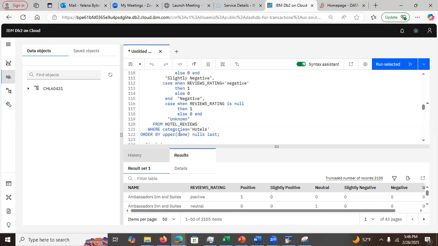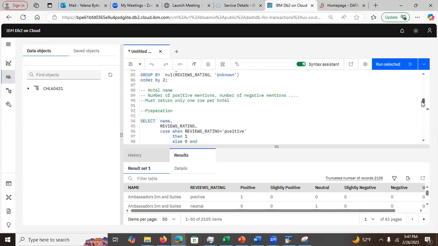What this does is order by. You want to make your sorting case insensitive. And what is this? It's going to output the nulls last, so missing values will show at the end. When you do the sorting, there is an option on where you want to place the missing values. If you put nulls last, it means that missing values will be at the end. All right, so that's the query.